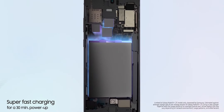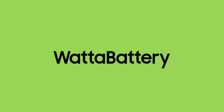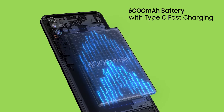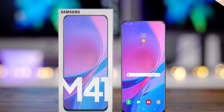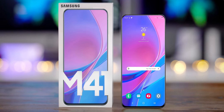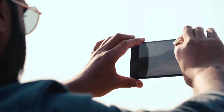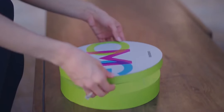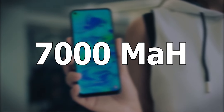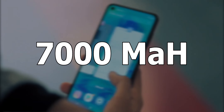The M30 and M20 series have 6000mAh batteries, which is really legendary — and those 6000mAh batteries look puny in front of what the Galaxy M41 is going to have. Earlier it was rumored that Samsung will be killing the M41 in favor of the M51, but the M41 is back, and oh boy is it back with a bang. The Galaxy M41 will come with 7000mAh of battery capacity.